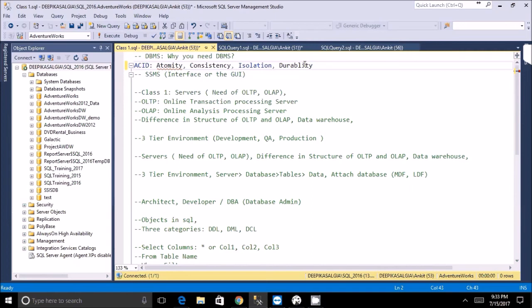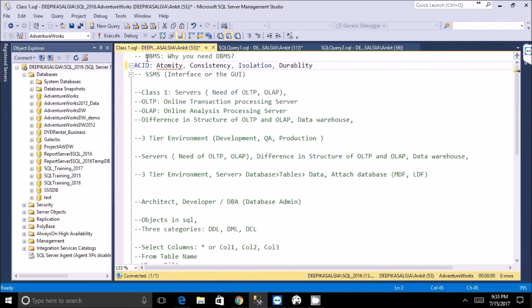Okay, all right. So if these 4 properties are followed by a database management system, it's called a true database management system. Okay, so that's why these are the 4 things. Think about this. It's not just storing the data. They are providing all these solutions with that, and that's why it's called a database management system. So you're still storing the data in your Excel, but it's not a database management system.